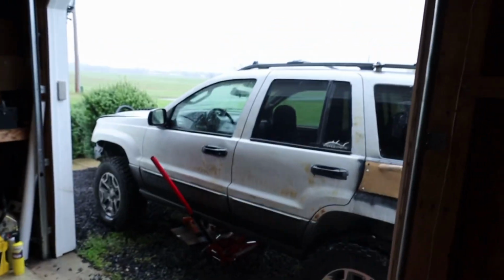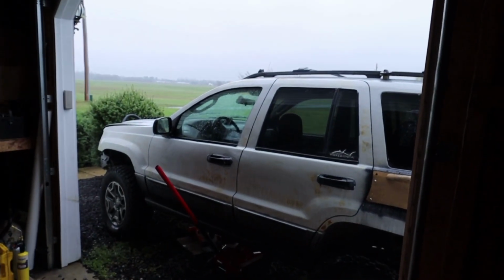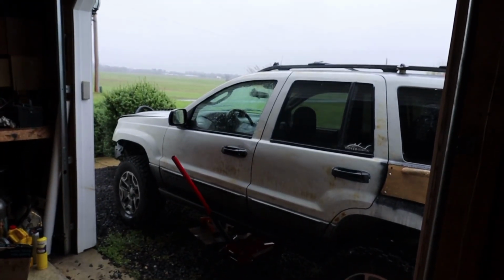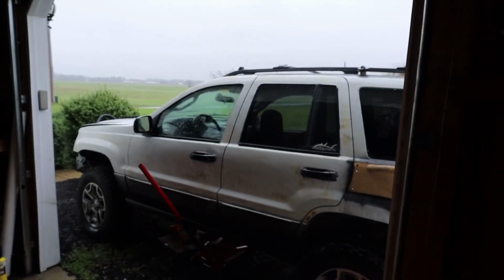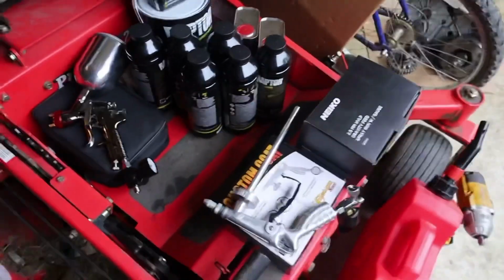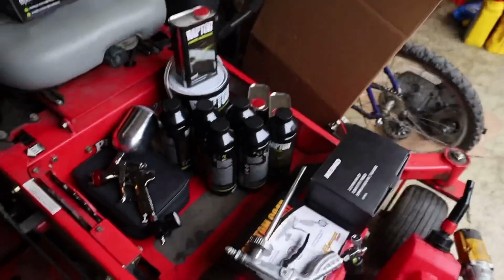So the plan is tomorrow, get the other transfer case in there, get it all set up, try to take it for a test drive, see how it goes, put it on 4-wheel drive, make sure everything like that still works, and then after that it'll be ready for paint. As you guys can see, I have all of the Raptor liner stuff here, ready to spray on the Jeep. So just waiting for the weather to be better, obviously, and the right temperature, so this stuff can cure correctly.